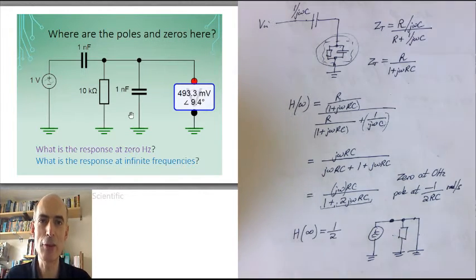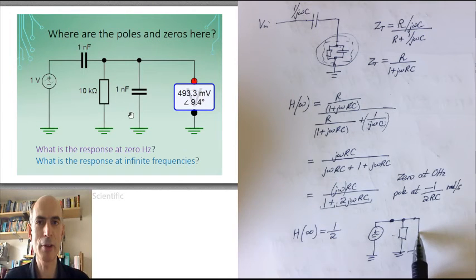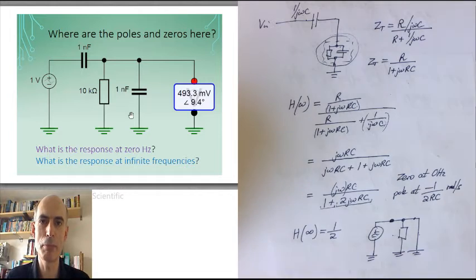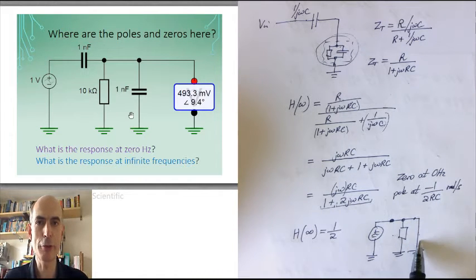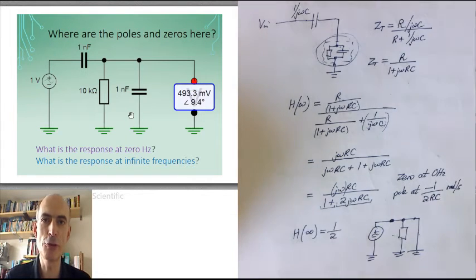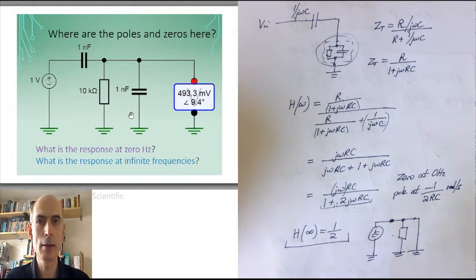And the problem here is to do with this idea of infinite frequency. You can never get to an infinite frequency. The capacitors will never have an absolutely zero impedance. This just means that at very, very high frequencies, a long way above the break frequencies of the zeros and the poles, the frequency response of this circuit is going to be a half. The output will be half the input, and in phase with it.